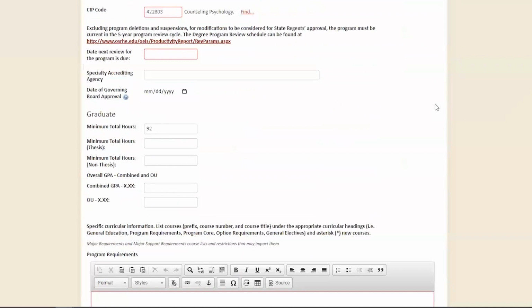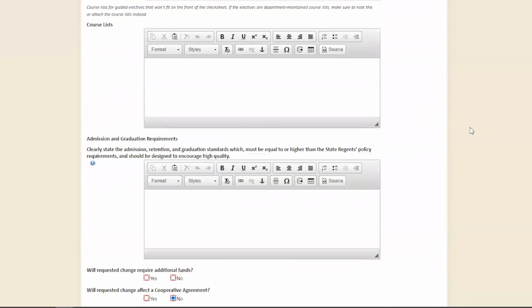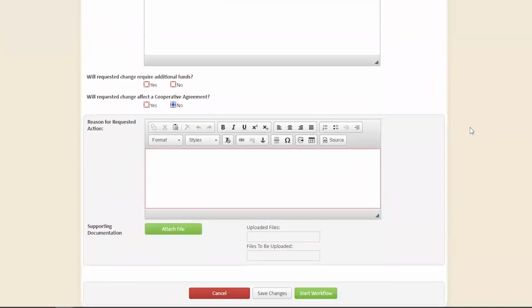So you can just keep scrolling down and fill out anything that you think is necessary. So we come down to the bottom, we see the reason for requested action. You would put in your reason for requested action here, attach any supporting documentation.